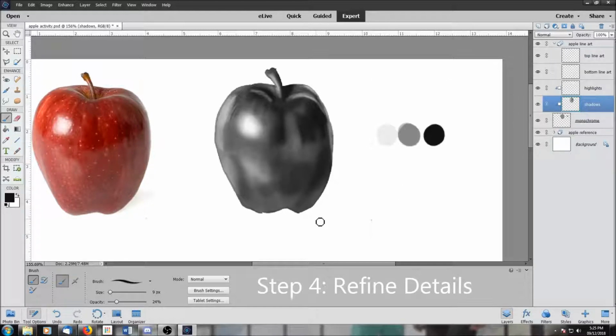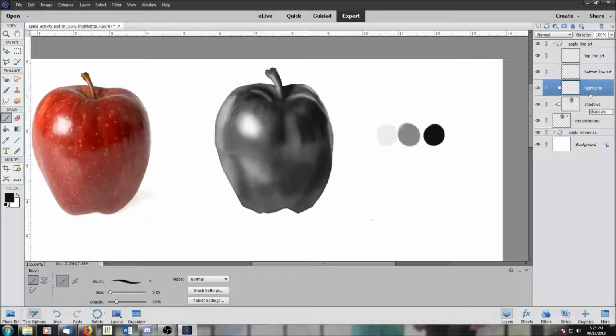And this is where we're going to put both shadows and highlights, just to sort of add more detail to our values and sort of fine-tune the areas that we've already created. Make sure this layer is a clipping mask as well. And so in this detail layer, we're going to take a look at each highlight and each shadow area and just check to make sure it matches our reference picture.